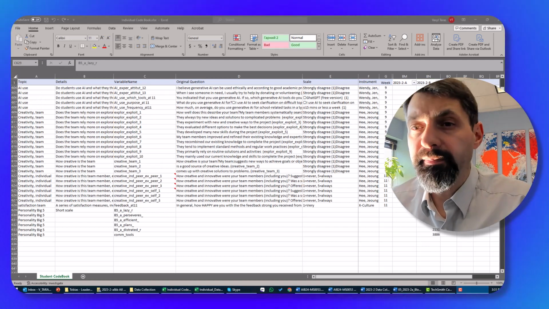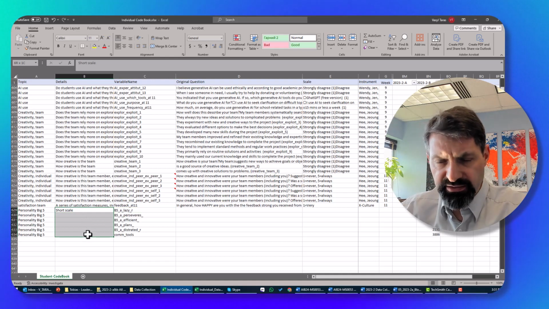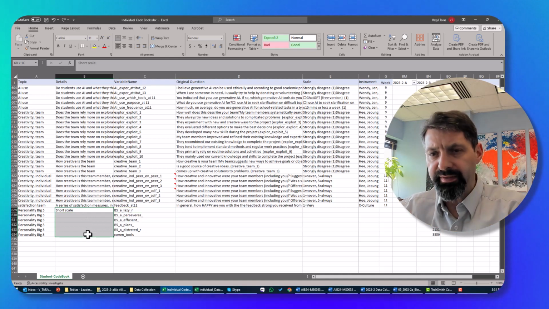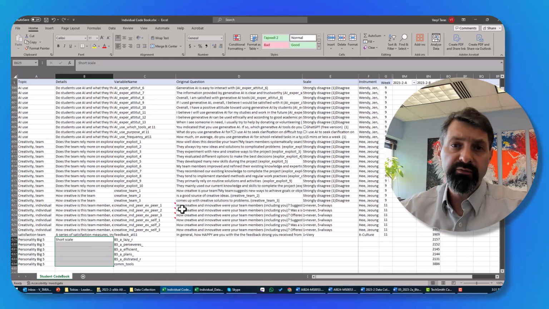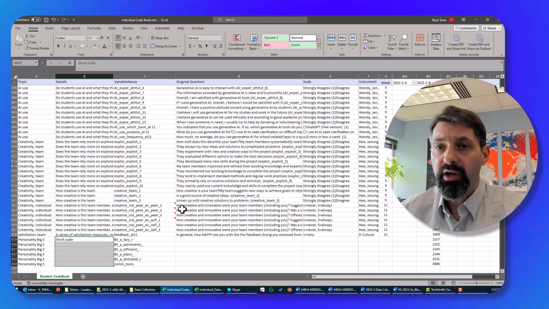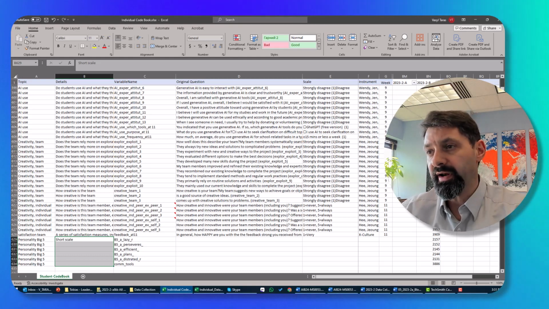So take a look, let me know if you have any questions. These last few items, something's wrong here. I'll need to take a look and correct it. Hopefully by the time you are reading this, the problem has been corrected. But otherwise, you have all of the data from the last semester here. So let me know if any questions arise, but otherwise it should be ready for your analysis.